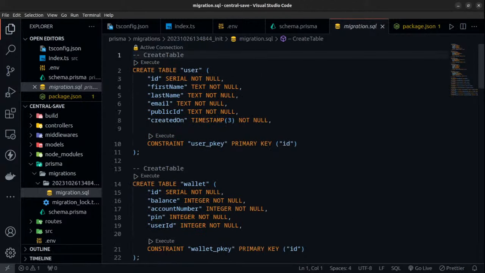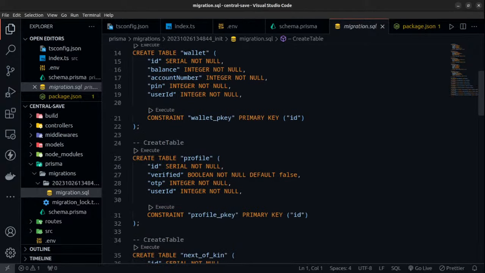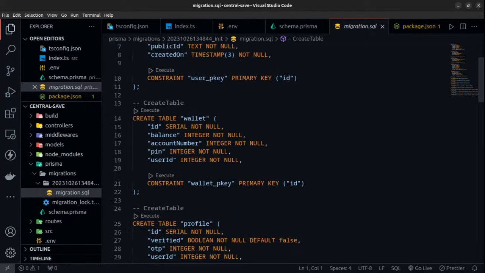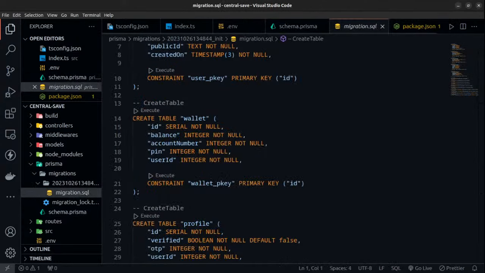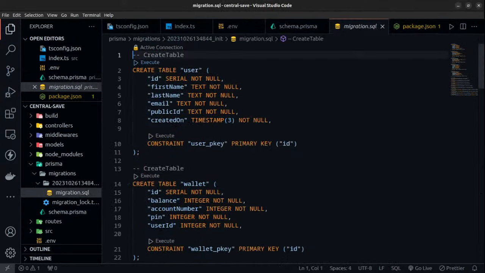Alright, so what we're saying here is just create table with this name and all of this, just SQL query. So what we are just transpiling is all of those codes we wrote here to SQL query, and we execute them. Now if I press this button right here, it will try to create the table, but since it's already created, I might run into some errors.